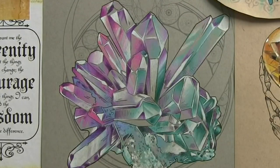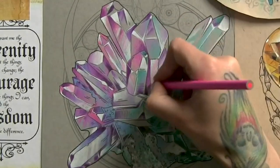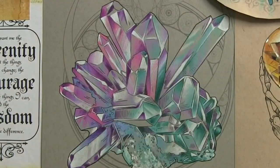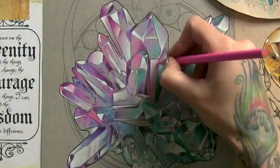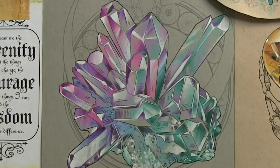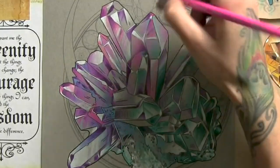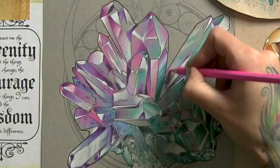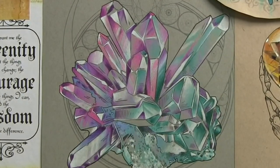And you will probably have to color several of these pages. You can't expect that this being your first time coloring crystals, it's going to come out looking 100% like crystals. That's not the idea. The idea is to just enjoy the process and see what happens. You have to make mistakes in order to learn. If you're not trying different effects to see which work and which don't, and actually looking at the ones that don't without being upset with yourself, that's the journey that you should be on.